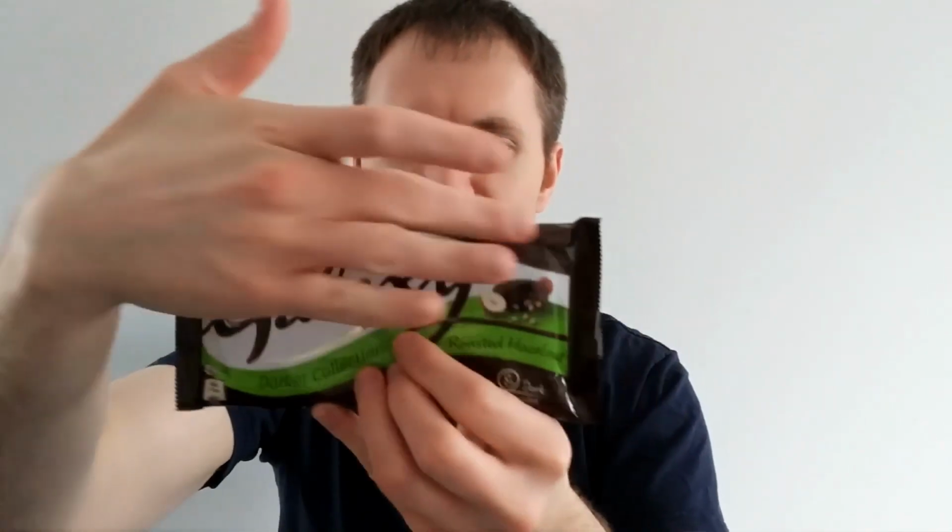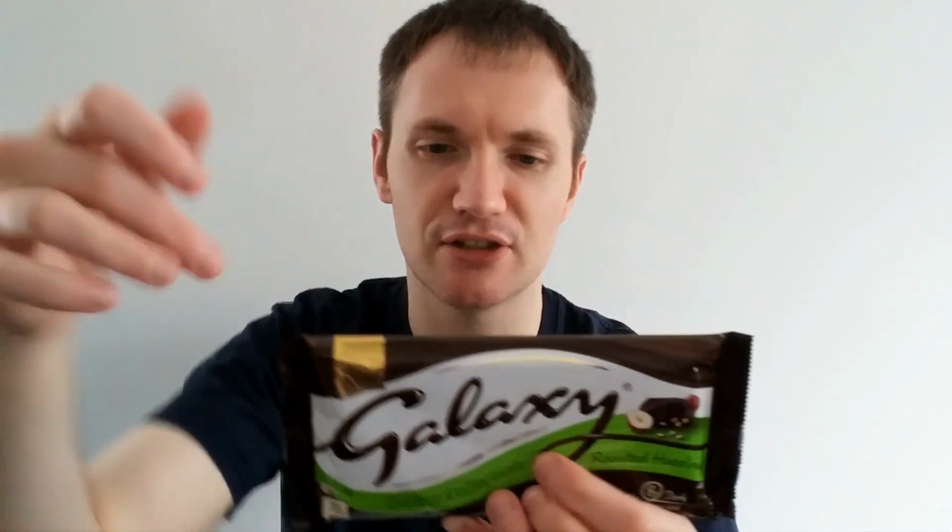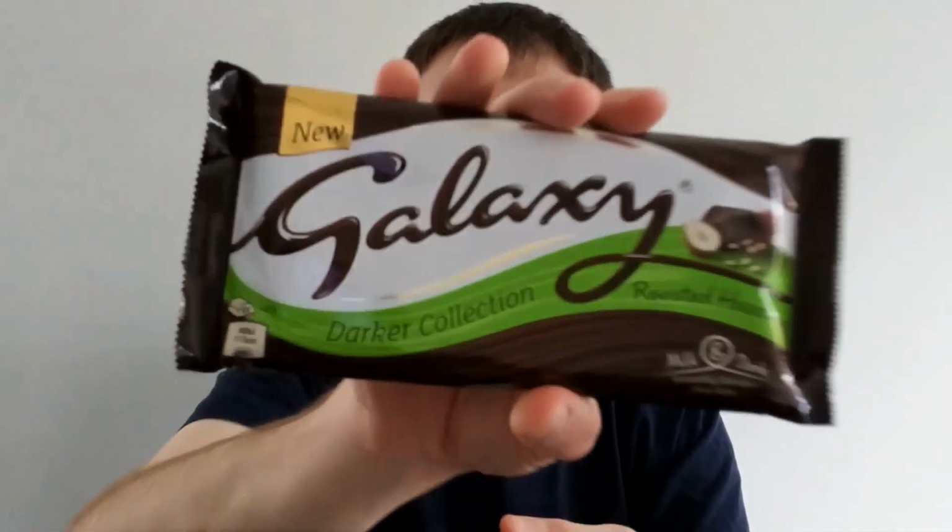Portion size 21 grams. So it's basically a 6x5 bar, I think it is. It's one of the six this way and 5 down this way. So if you have one of these, that's your fifth. It's 117 calories, 7.4 grams of fat, 3.8 of which are saturated. That's 6 segments. That's about it really. We don't get anything else. Suitable for vegetarians. We don't see any fair trade thing going on or anything like that. It does say 6 is 21 grams, which is handy, and it's new, of course.